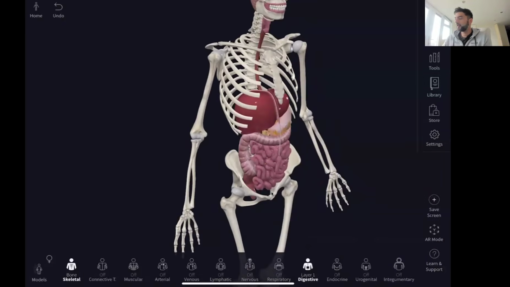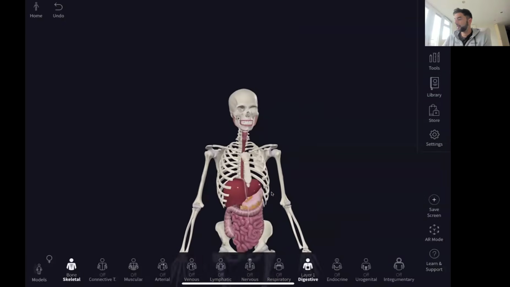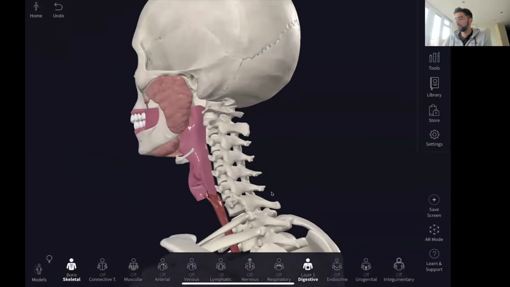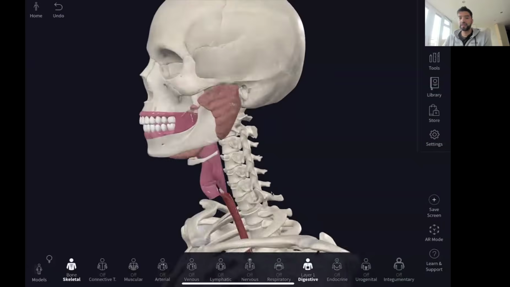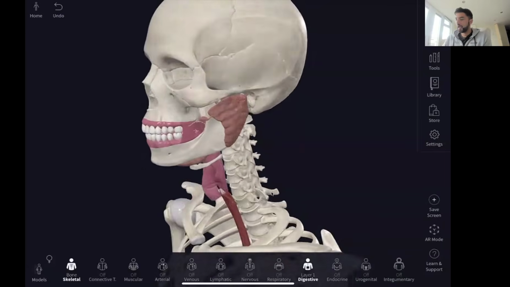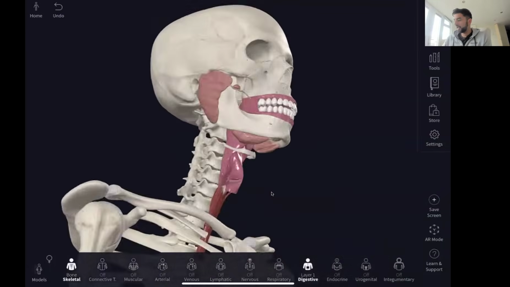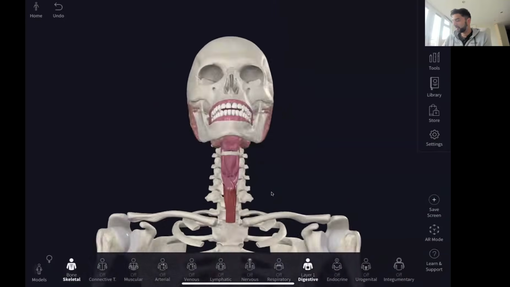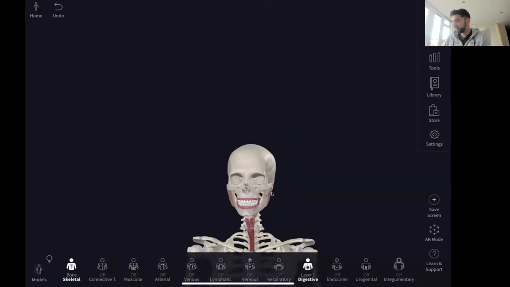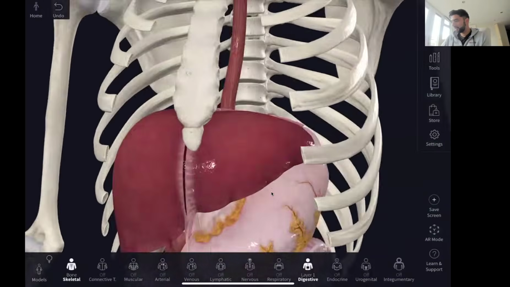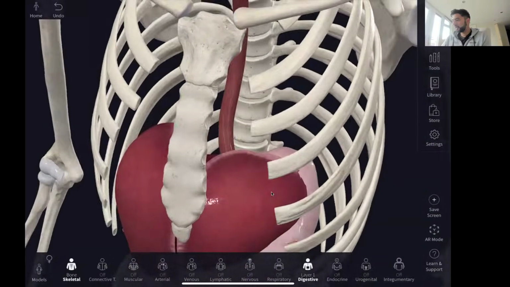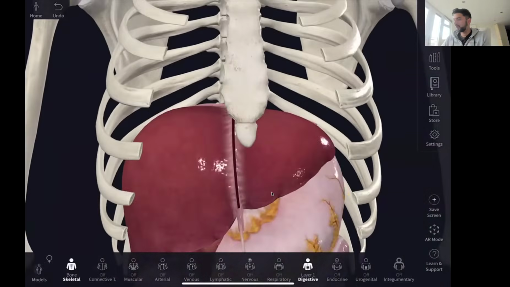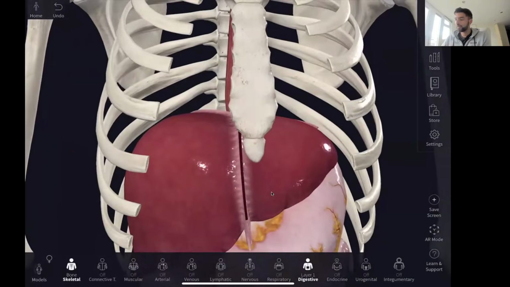So if we follow the anatomy of this, I think it's quite helpful to understand where things can go wrong. Obviously food comes in through the mouth, you've got your salivary glands here, and then after that it goes into the food pipe, which is what we call the esophagus. I'm going to zoom into that in a second. There we go. So you can see the food pipe here, coming down through the rib cage. Obviously your lungs would normally be there.